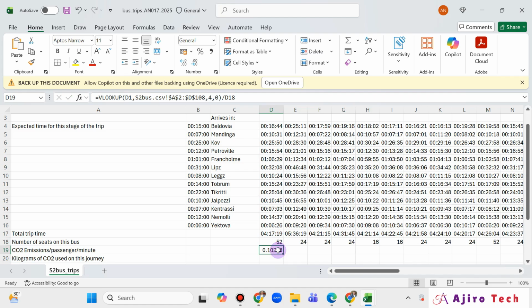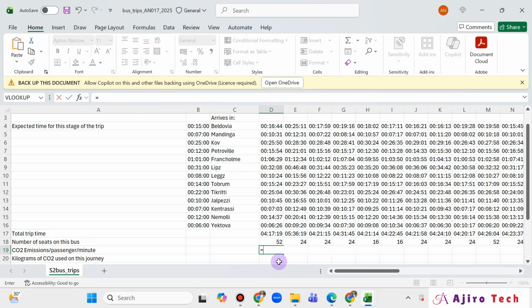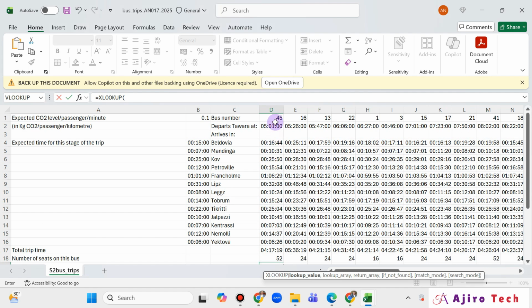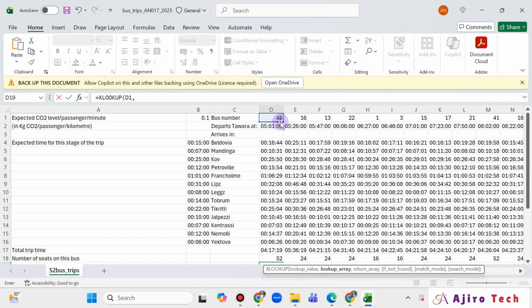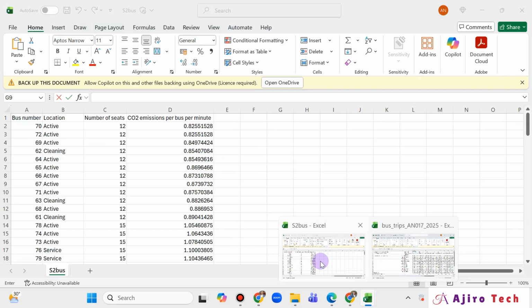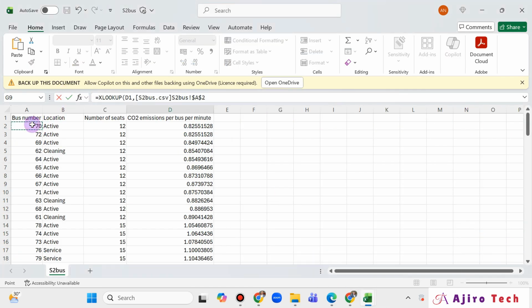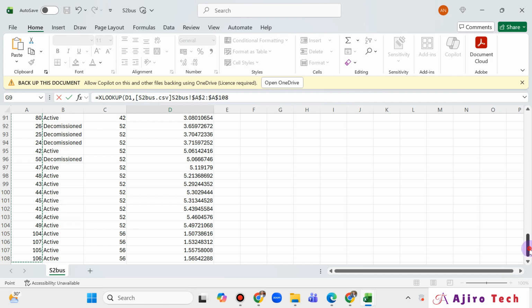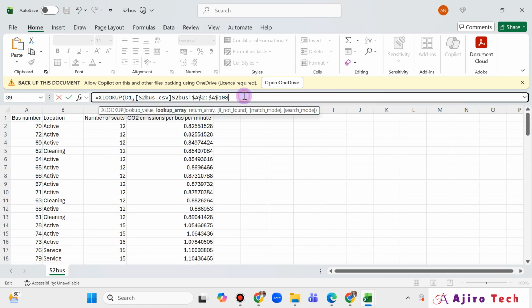Because we're dividing it by what? By each passenger. So this is for the VLOOKUP. Right? Again, let me do the XLOOKUP. I'm doing both because of students that might not have the XLOOKUP function or feature available in their version of Excel. So this is the lookup value, lookup array.